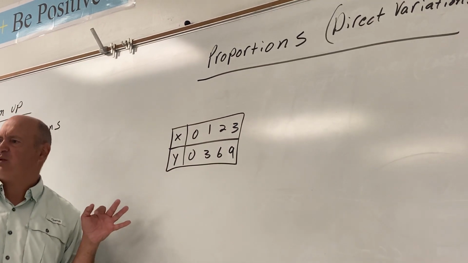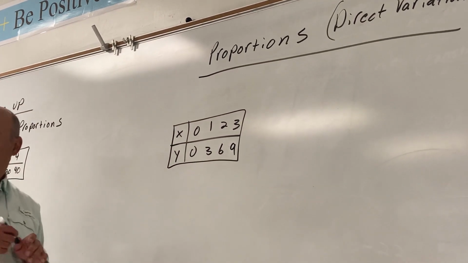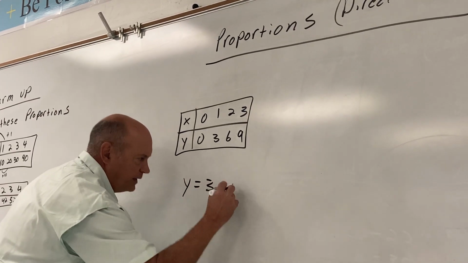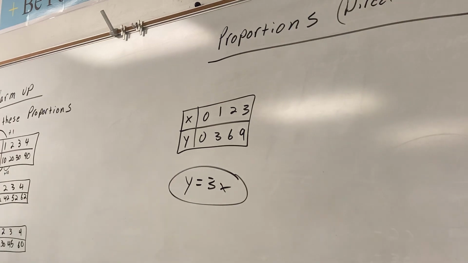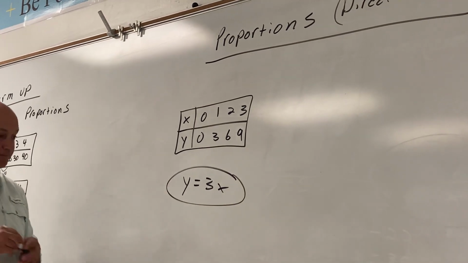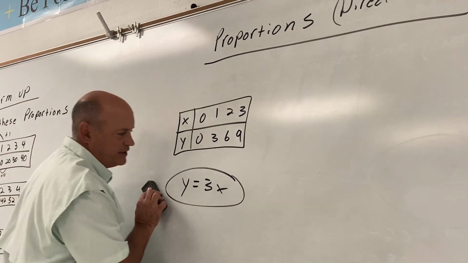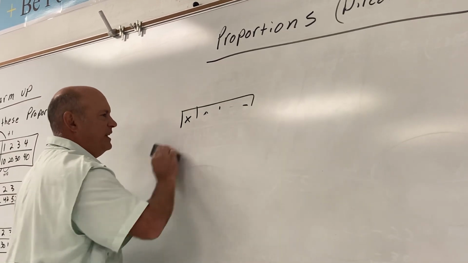What is the equation for this problem? Who can tell me the equation? Haley. Y equals 3x. Very nice. Any questions on that one? All right, good. So if they give us a table, it's pretty easy to tell if it's a proportion or not. What if they give me a graph?